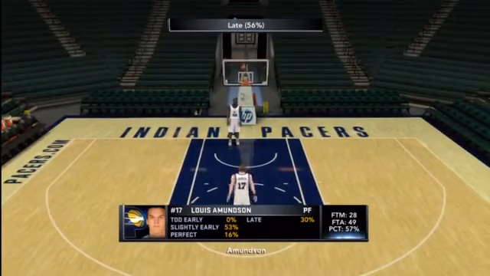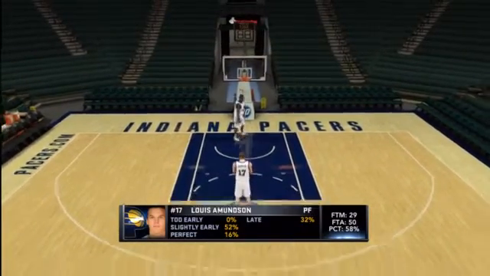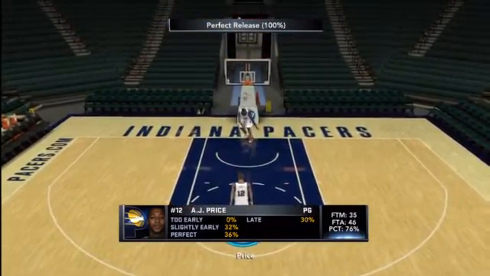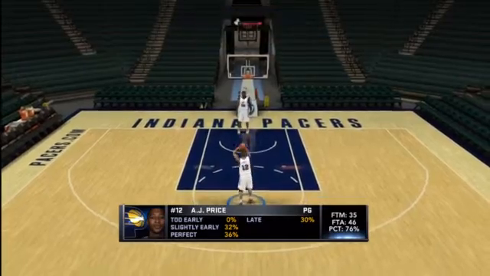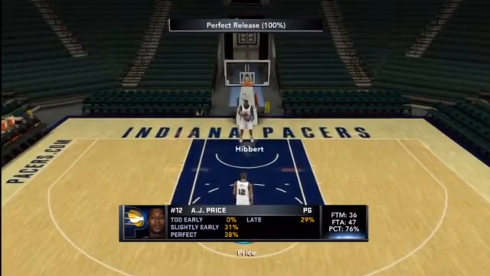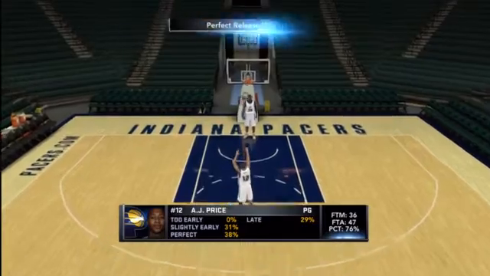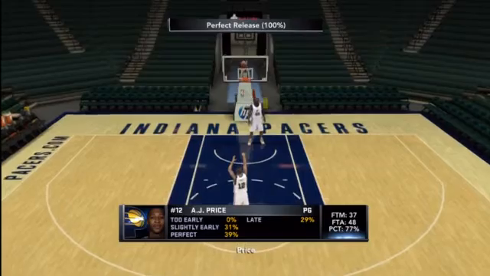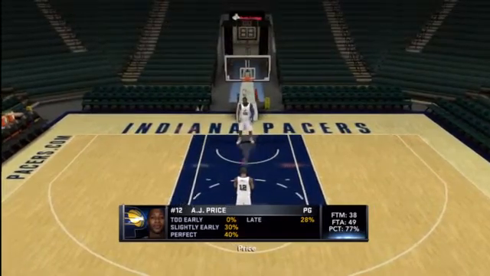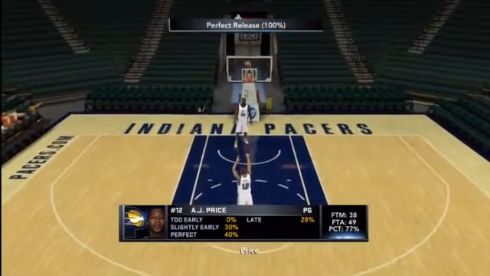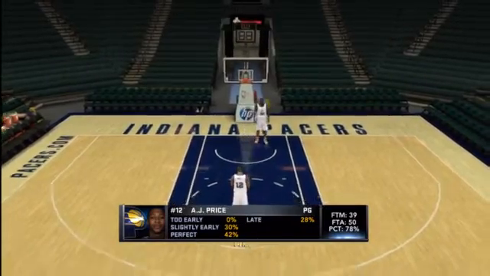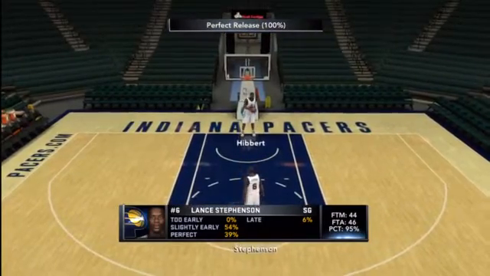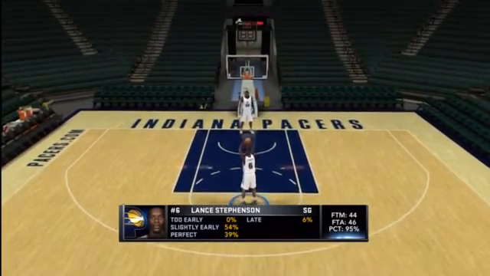This guy here was the hardest one to shoot with. I didn't shoot very good with him. I got to work on him. And then I had like 3 or 4 guys over 90%, which is a pretty good free throw shooting number. Anything over 85, 90% is pretty good. But obviously you want to shoot as good as you can. Then once you do that, you're going to have to learn how to draw fouls, and that'll be the subject of another episode.